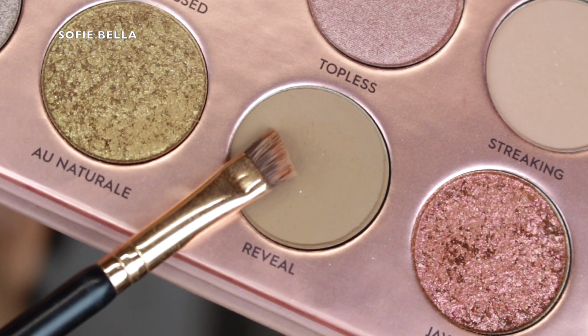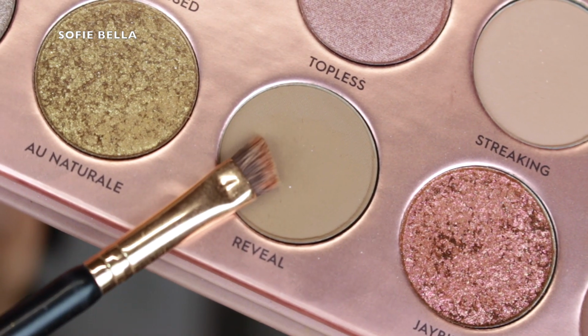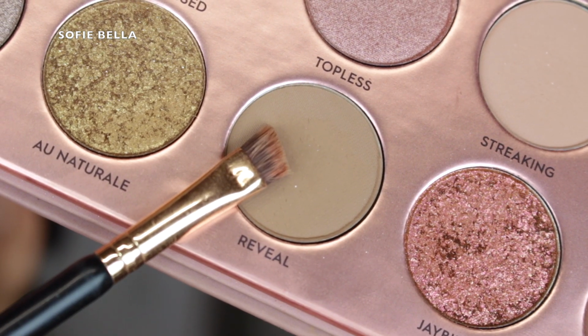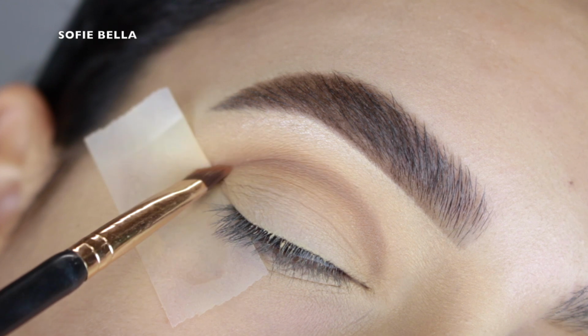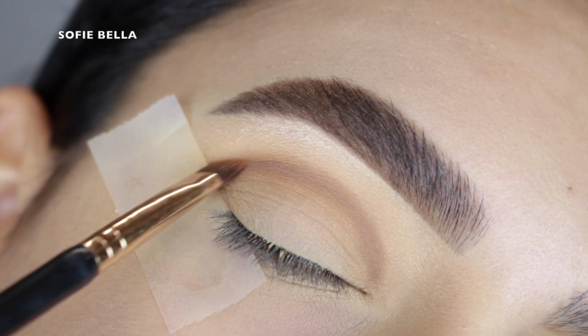Next, I went in with the shade Reveal, and this is a really cool tone, light brown matte eyeshadow, and I picked it up with a defined angled brush, and I started to lay out the map of where I want to add depth in my crease, and I did round out the crease in the outer corner.